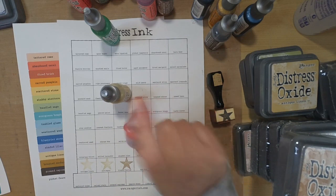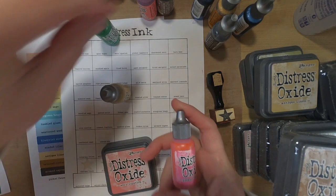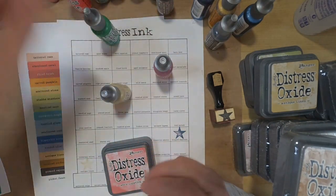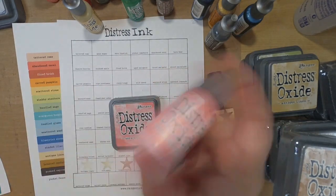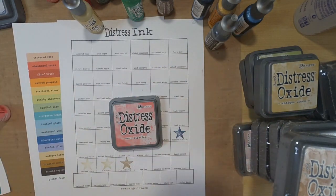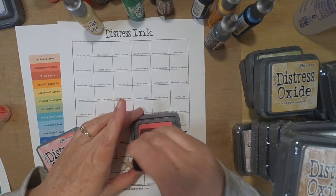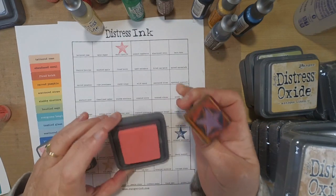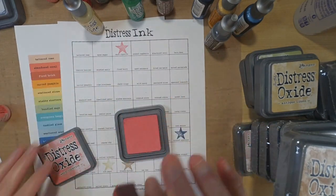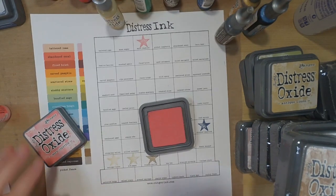And then I want to show you how you can tell when your pad needs ink. So let's look at worn lipstick. I think I have worn lipstick. Let's take a look. Yep, worn lipstick. Okay, so here's my worn lipstick, and then here's my ink pad. And then I want to go ahead and make sure there's no ink. I'm going to go ahead and test my ink. Worn lipstick is at the very top. We'll go ahead and stamp that. And the ink still is pretty good, but if, say for instance, it didn't stamp very well, like when I was stamping my antique linen, I knew that I needed to re-ink it.